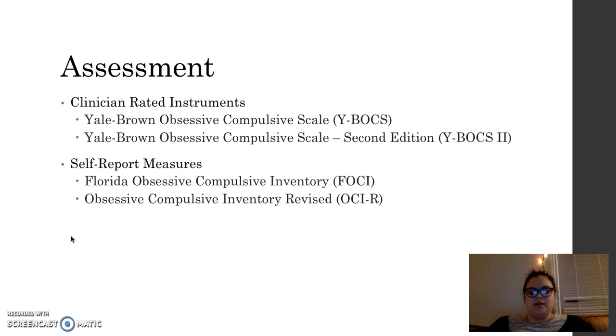It shows fair discriminant validity from anxiety and fair to poor discrimination from depression. So something to consider when using this assessment is that it might not discriminate OCD from depressive symptoms. Also, there's been no evaluation of its test-retest reliability, and also there's no research-based recommendations for a cutoff score. So a lot of times with these self-report measures, if they endorse so many items, that cutoff score indicates that they most likely have OCD. But there's nothing really like that with this measure.